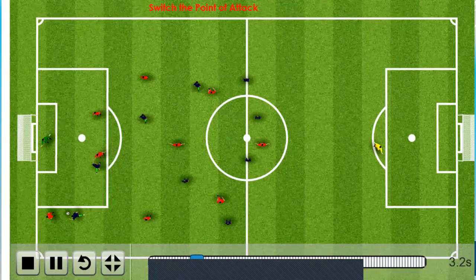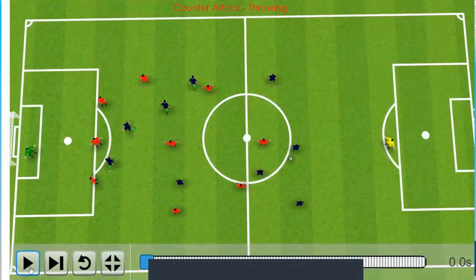On the opposite side of that, though, we don't want to do that one. If we want to do a counterattack, we're still looking to throw, we're still looking to keep possession, but we want to start to understand when we counterattack versus when we switch the point of attack.